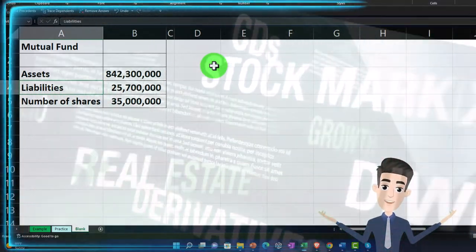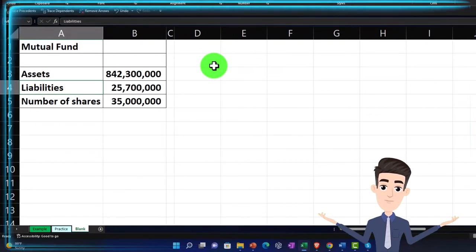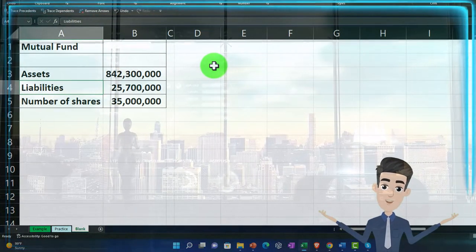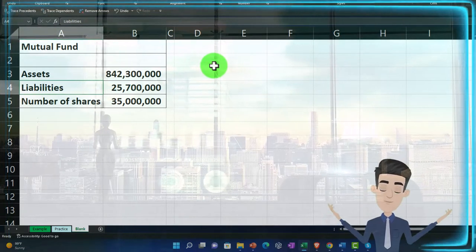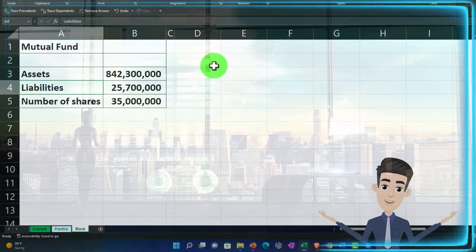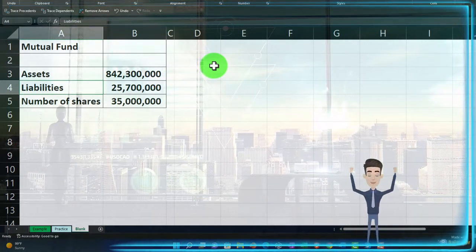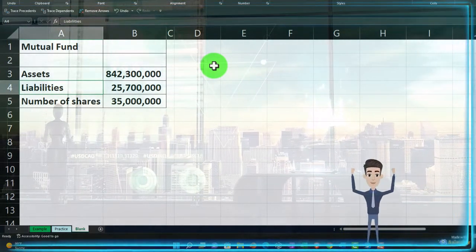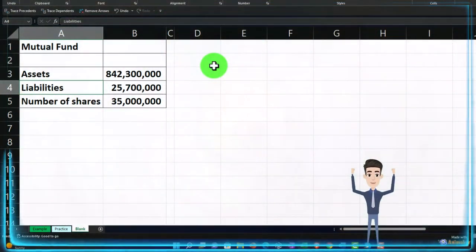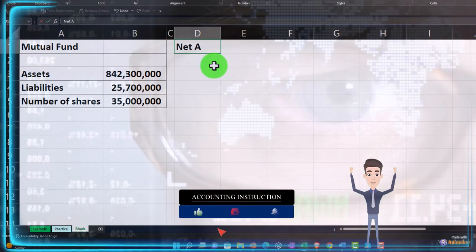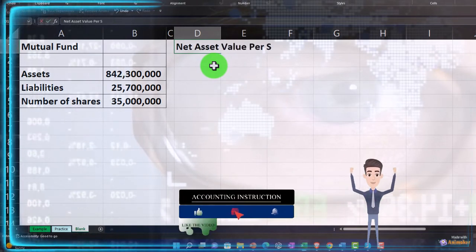The difference between the two, similar to a business, where that would be equity, here we can think of as the net assets, the net value that we can allocate over, in essence, the number of shares. And we can think of that in a similar fashion as we think of the value of stocks, in general what we might buy and sell the shares for, for example. So if I was to calculate that, we could say, okay, what's the net asset value per share?